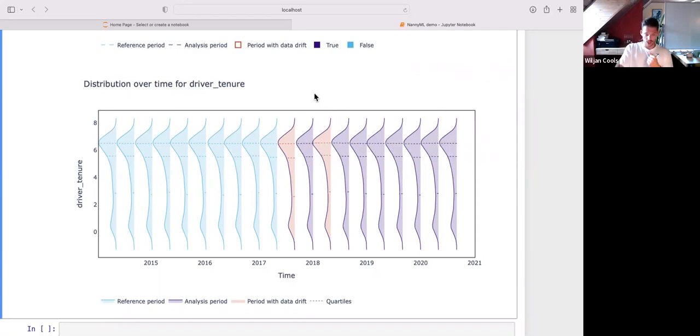A quick word about this, because this is one of these things where you can have a few data drift alerts, but if they don't coincide with an expected drop in performance, this might actually be either randomness or just not relevant for what we're doing. And it's these types of alerts that we try to figure out. And that's it of my quick story.